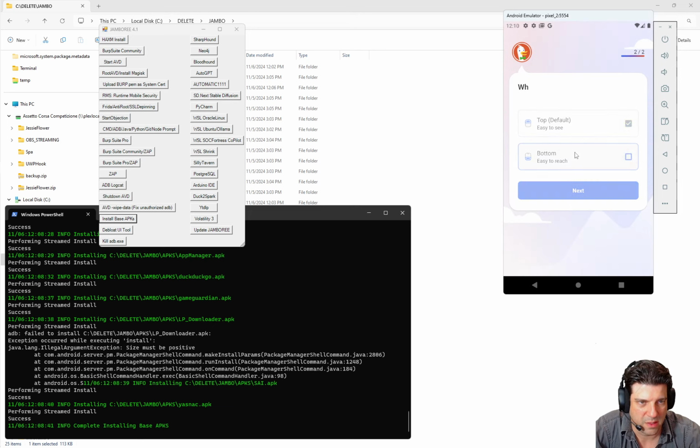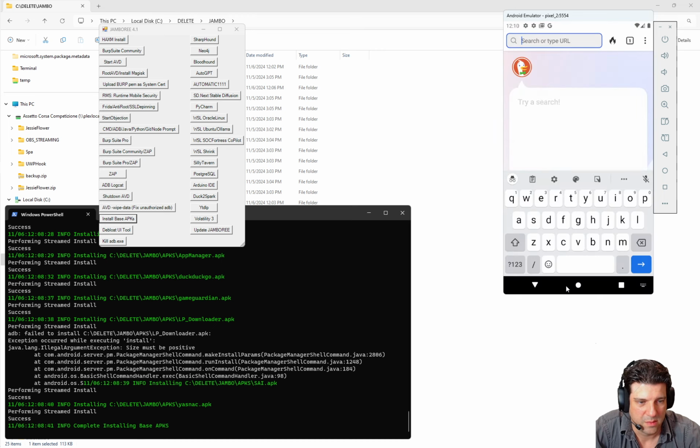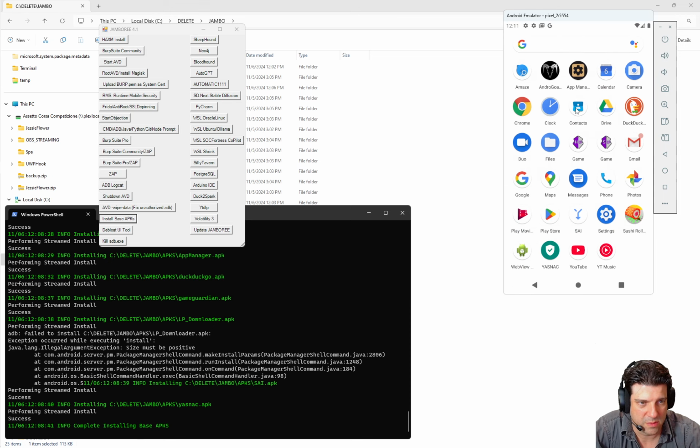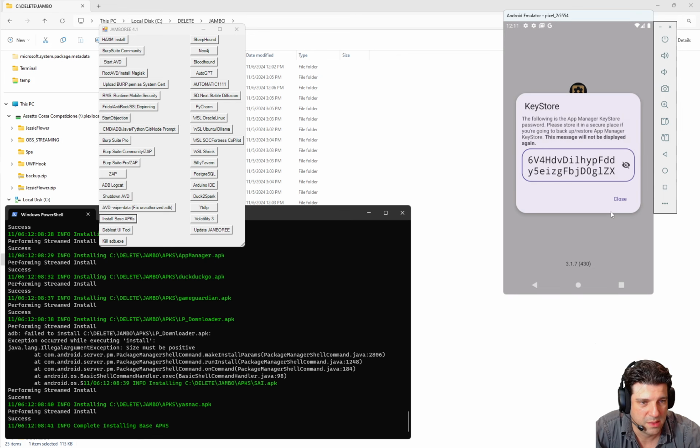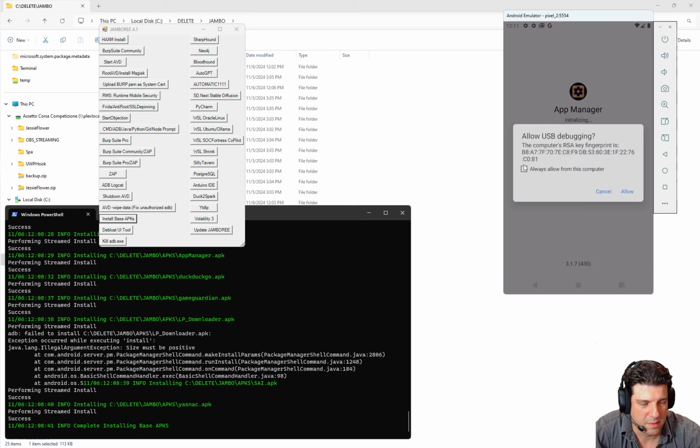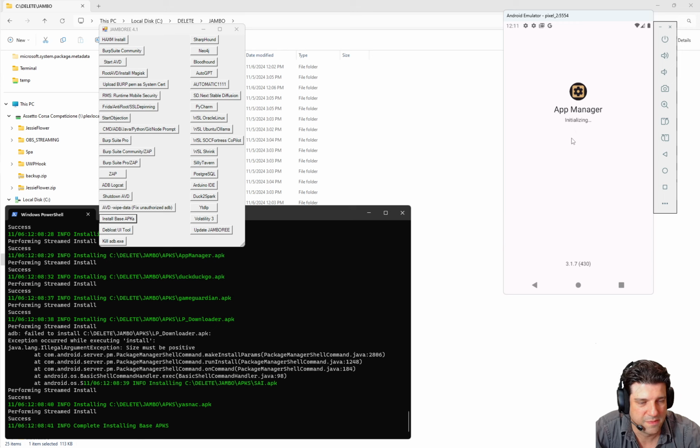So when you start up, it wants you to make it its default browser. This is an example of how we install third-party applications. The one I like to talk about that didn't get installed, yeah, APK Manager. This is kind of interesting. We're not going to worry about the key store stuff.